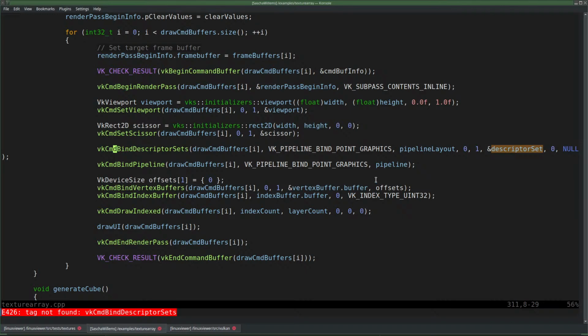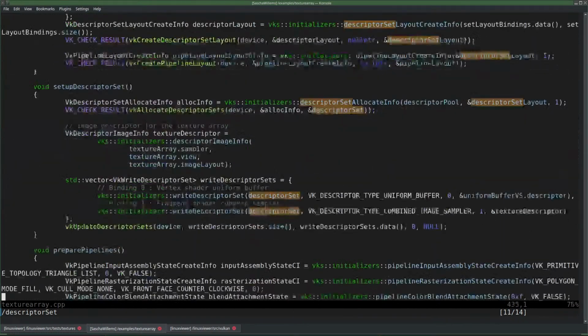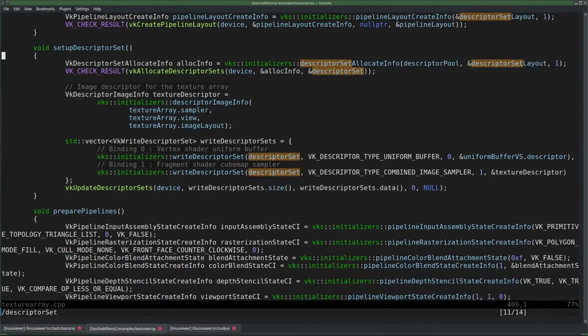So let's continue looking for this descriptor set. Set layout, create info. This is setup descriptor set layout. Now we are at setup descriptor set. We're using a library, VKS.